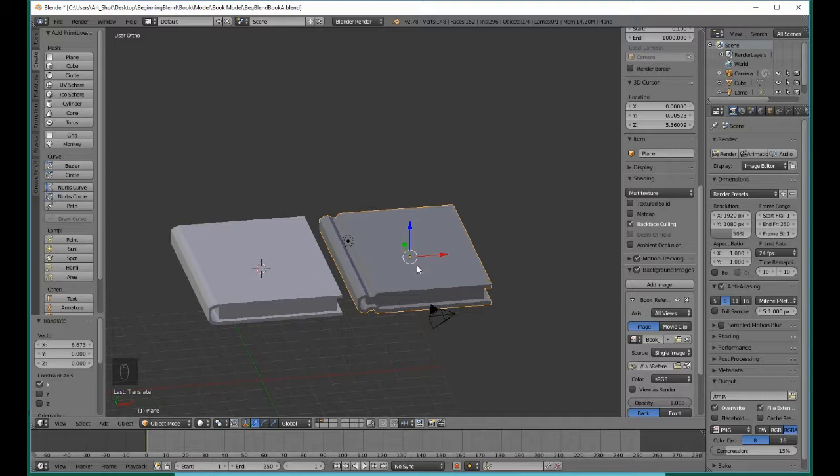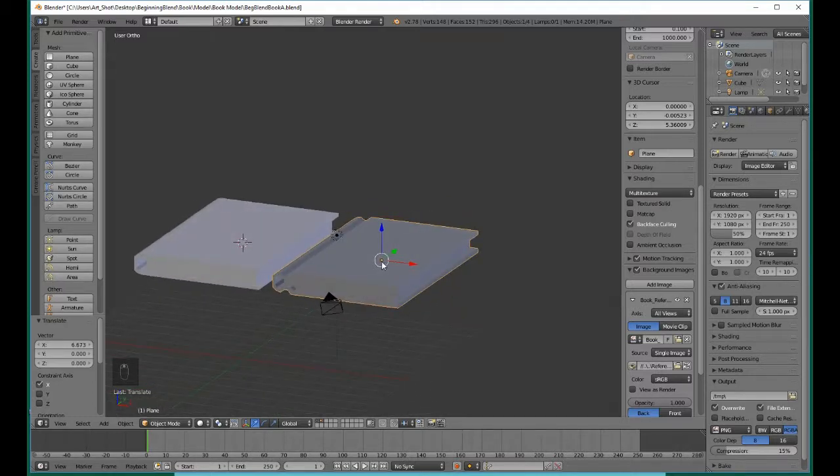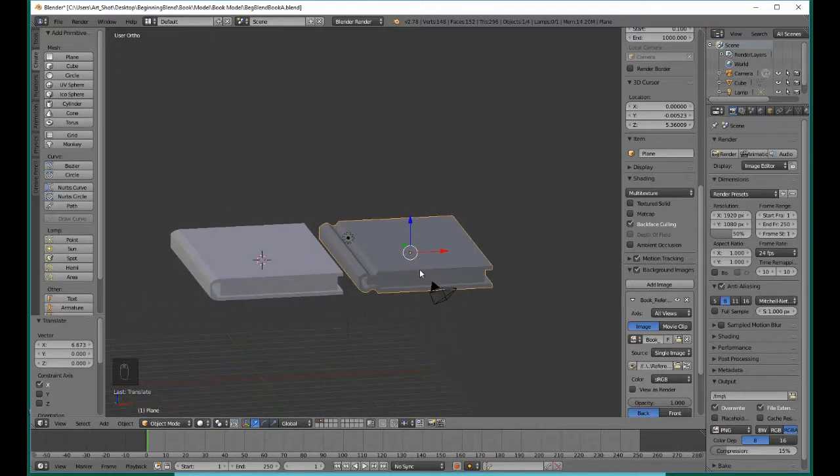The one on the right was made using the Vertice tracing method, where you trace the outline of the object in vertices and then connect them to get the final object. One has a bit more old, aged book look to it. The other has a more modern look to it.